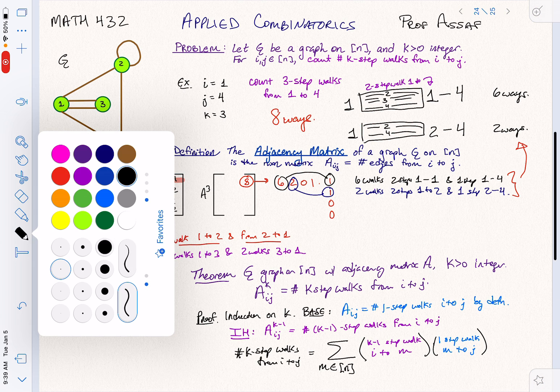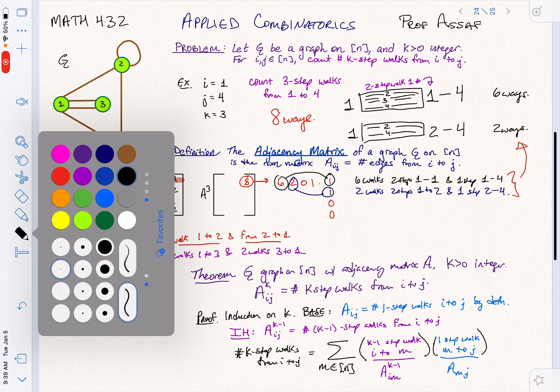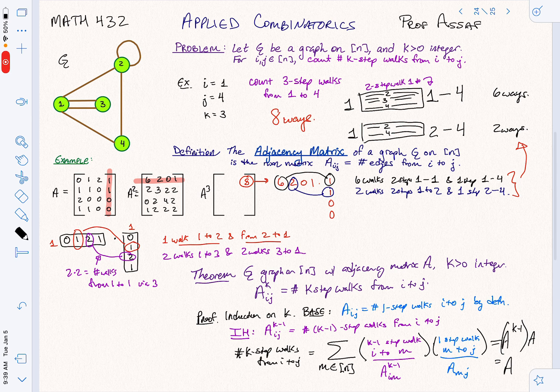Well, we're going to take a walk first. So we're going to take a K minus one step walk from I to M to that penultimate step. And then what do we do? We need to take one more step. So we're going to take one step walk from M to where we want to be, J. That is the number of K step walks. But now the inductive hypothesis says that this is exactly the K minus first power of A take the I Mth entry. And the base case or the definition of the adjacency matrix says this is just my adjacency matrix, the M Jth entry. And matrix multiplication says that what I've just done is I've multiplied A K minus one times A, which is A to the K because that's how multiplication works. So matrix multiplication is intimately connected to walks on a graph.